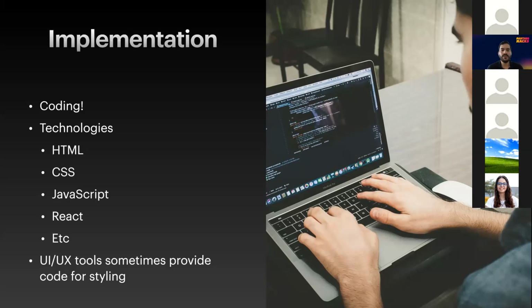So speaking of UI UX tools, there are quite a few of these tools. I would say probably 3 are the most popular tools that are used. Over time, these have become more popular. Some of them are kind of emerging right now, but they're all pretty good. They pretty much do almost everything the same, but there are just different features here and there that obviously make them a bit different and give them a bit of an advantage in certain areas.